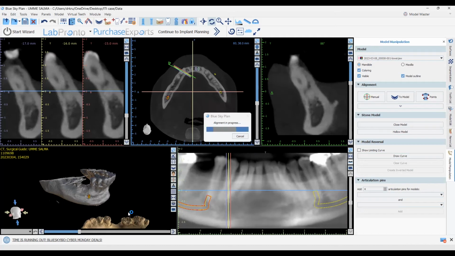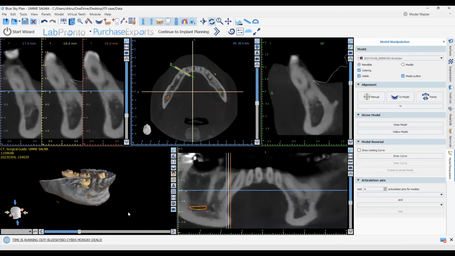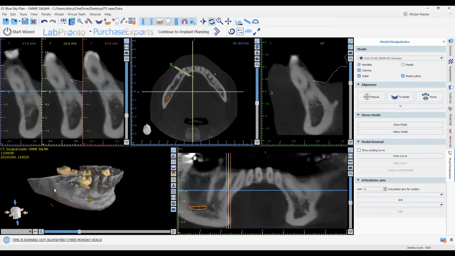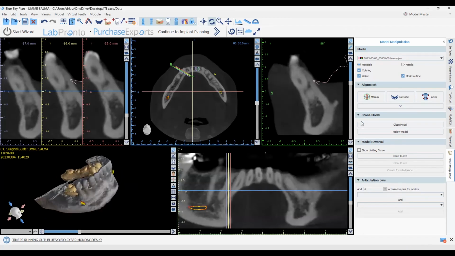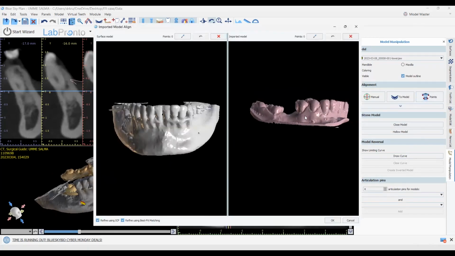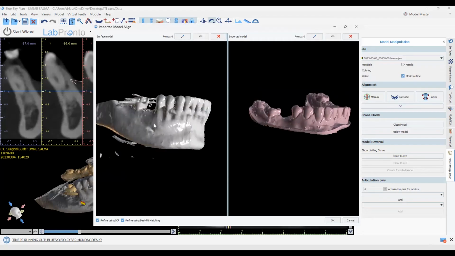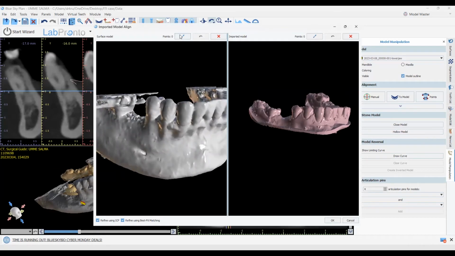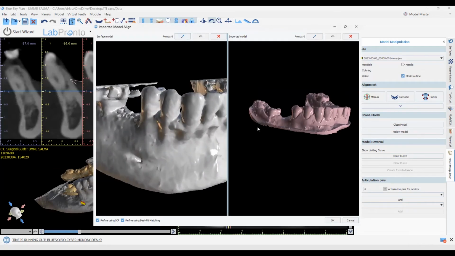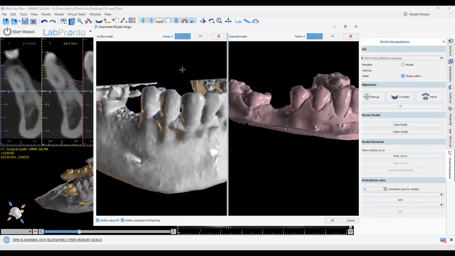Now, usually the software will align perfectly to the CBCT, but sometimes the AI doesn't work. Now, this is how it is. It's not aligning properly. So I'm going to do it with the points here. We can align manually by placing the points on the hard tissue.